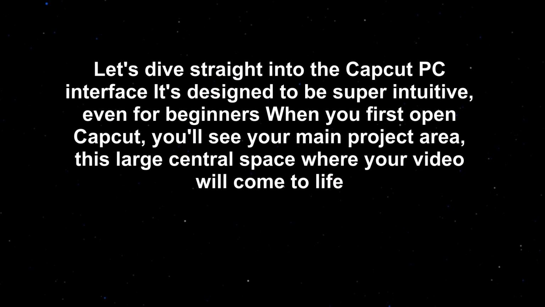When you first open Capcut, you'll see your main project area, this large central space where your video will come to life. To get started, we need to import our video clips and audio. Click on the Media tab here, and then hit the Import button. You can then select all the files you want to use from your computer.